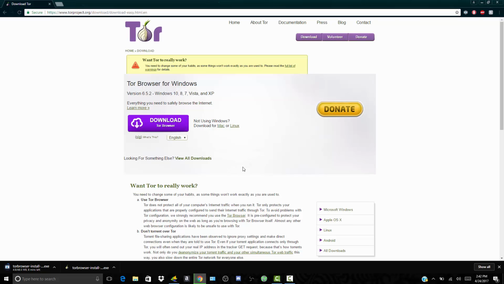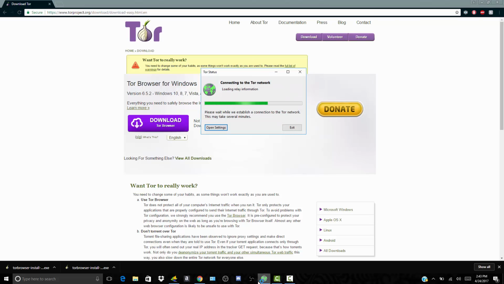I don't know, that shouldn't come up for you, hopefully. I think it's just because it's a corrupt download or something, probably. But anyway, once this finishes downloading, for the sake of time, I'll open up my own Tor browser that I already have installed on here. Depending on whether you're running an additional proxy or not, you should just have to connect normally. You shouldn't have to add a tunnel or anything like that.